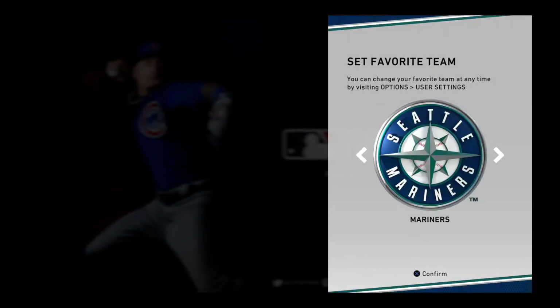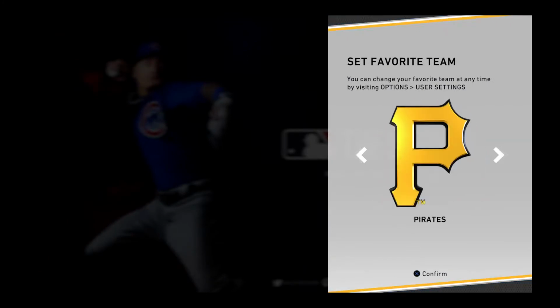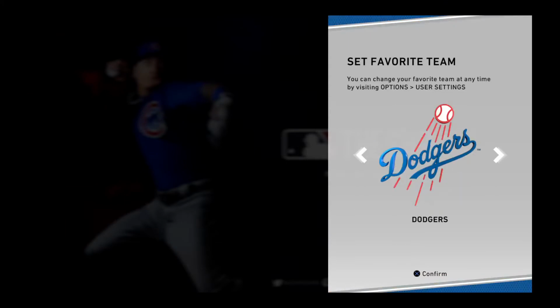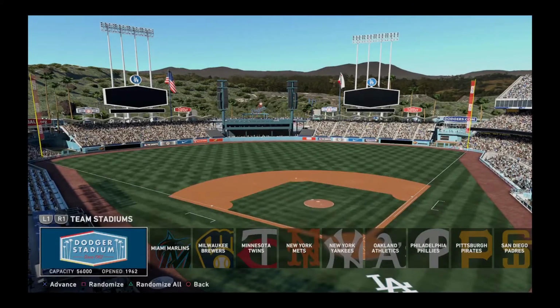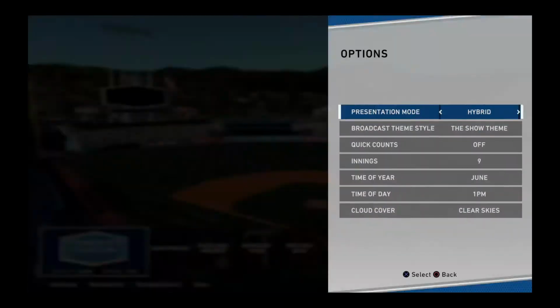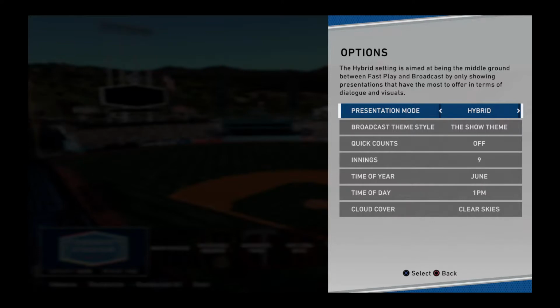Gotta go with the Dodgers. From LA. Hey, this is Mark DeRosa. Welcome to the show, I guess. Go to Dodger Stadium. Hybrid.